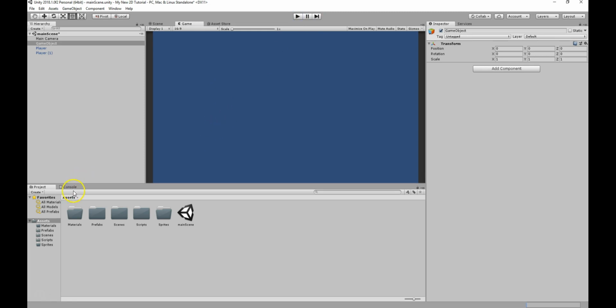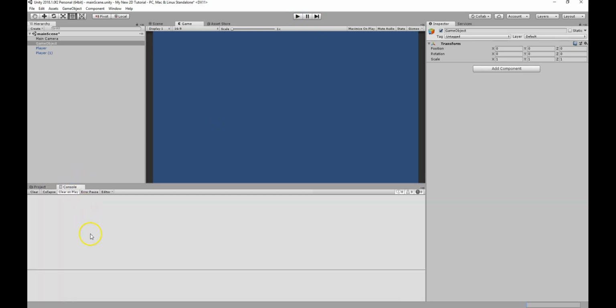And then the final thing is this console window down here. That's essentially where you'll print stuff with debug. You'll say, oh, what's going on here? Is it even detecting a collision? And so you'll use Debug.Log and say, you know, hit something. And that's where these messages would pop up. That's a really good way to test your code as you're going.